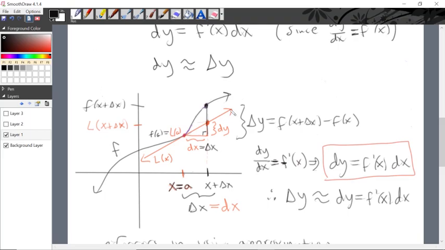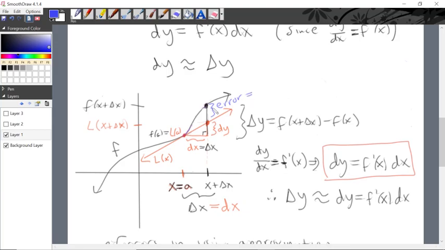Now, some things to notice from the geometry of the structure here. First, the y value that comes off of the tangent line and the y value that comes off of the curve in general are going to be different from each other, as we've already stated, and the difference between the two is going to be an error in our approximation. So this difference would be a calculated error. We can calculate the amount of that error by finding the magnitude of the difference between the two. That is, the absolute value of the difference between these two y values would tell us how large this error is.